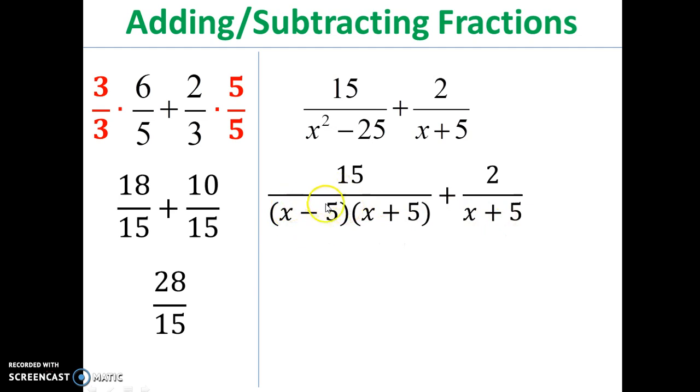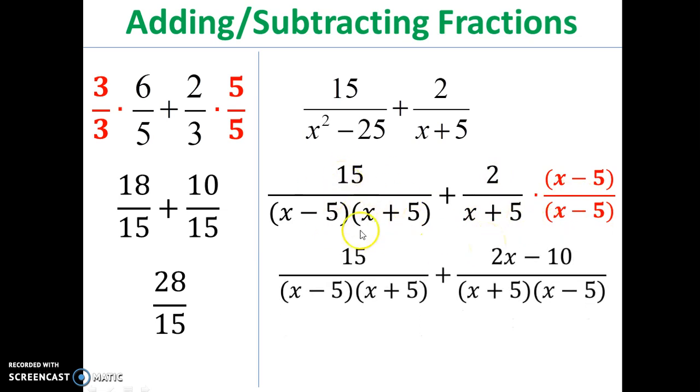So in order to introduce this factor into this denominator, we're going to multiply this fraction by x minus 5 over x minus 5. It's exactly what we did here. We were introducing an extra factor into this denominator, and we multiply by that version of 1 there. This is 1. So now, after that, we're going to have in this denominator x plus 5 times x minus 5, and we'll have two common denominators. So this one remains the same. On this side here, 2 times x minus 5 is 2 times x, and 2 times minus 5 is 2x minus 10. And then this denominator is written out like this.